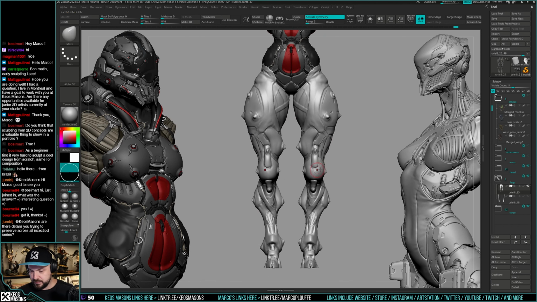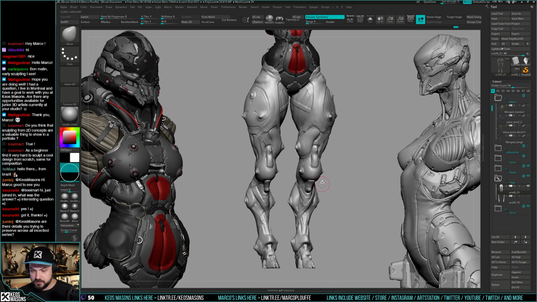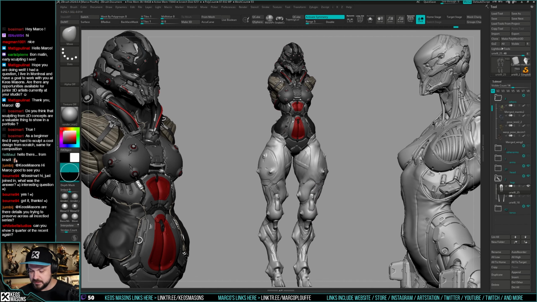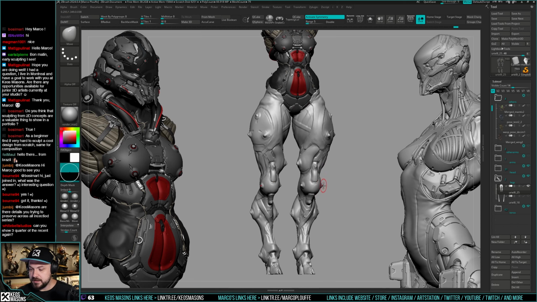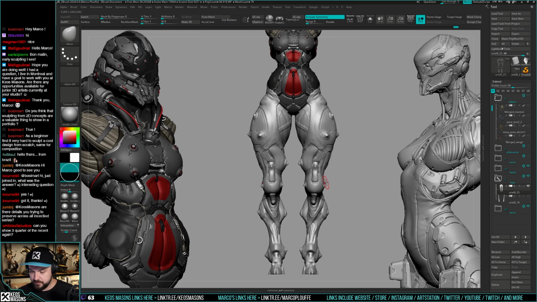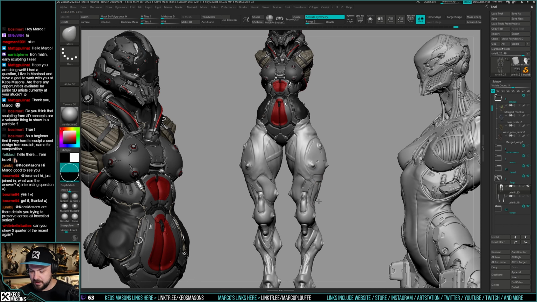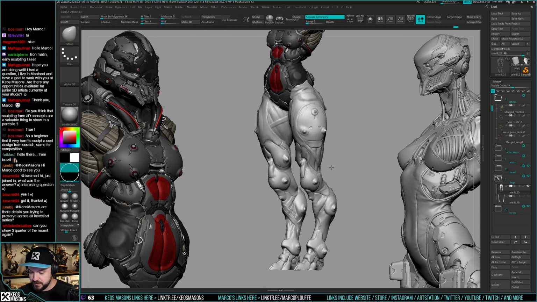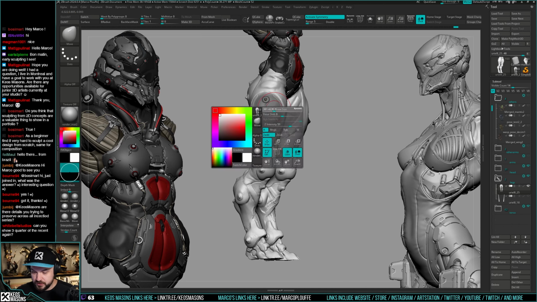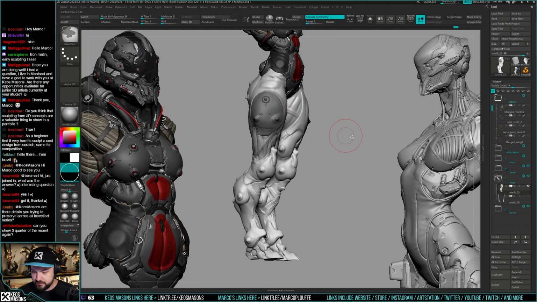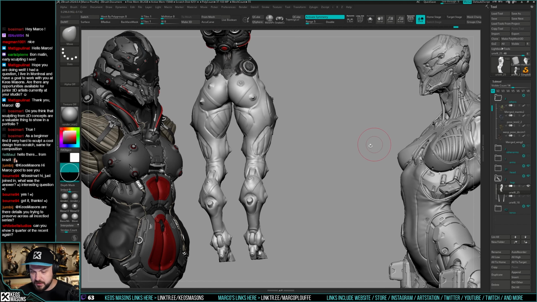Okay, so one of the first things I'm going to do now that I have this character's shape nailed down is focus on my primary shapes. Right now there are a few symmetrical and really important primary shapes. For example, this huge ellipse or sphere is one.